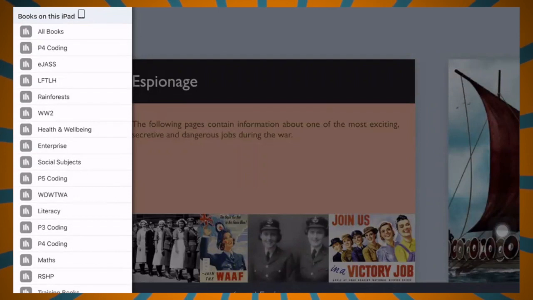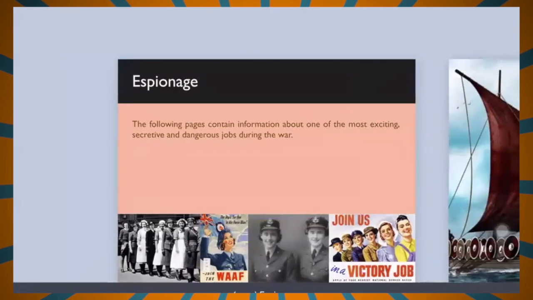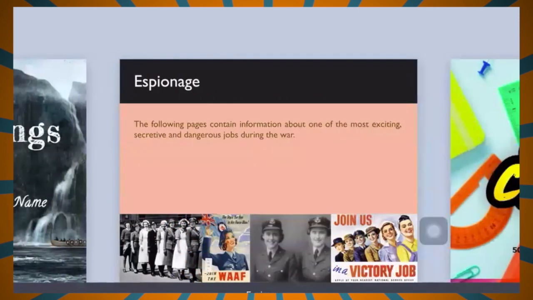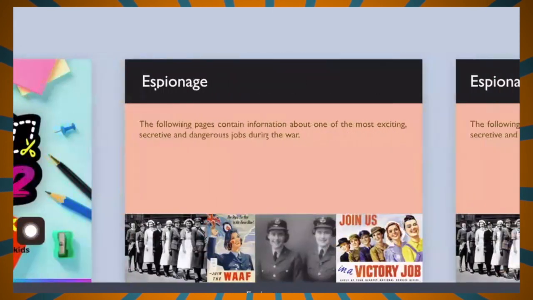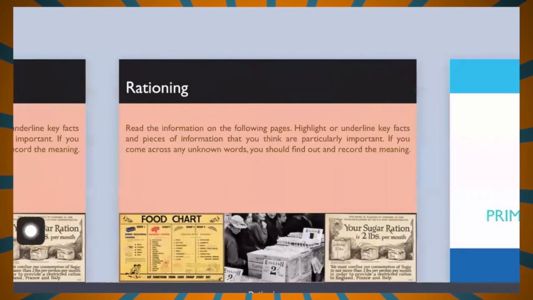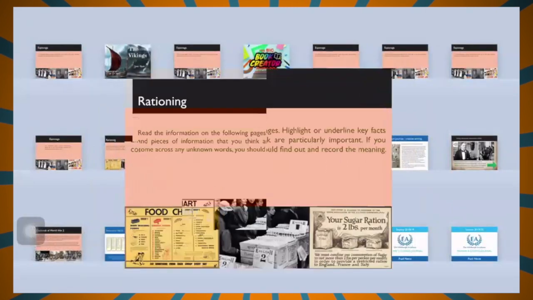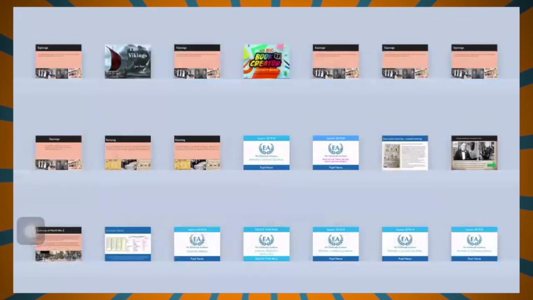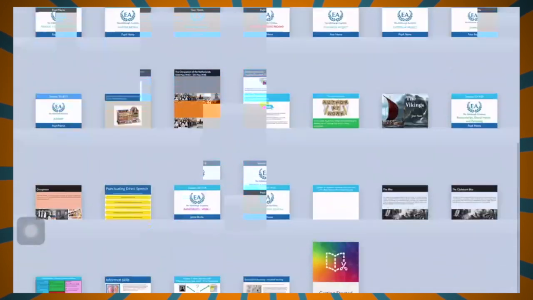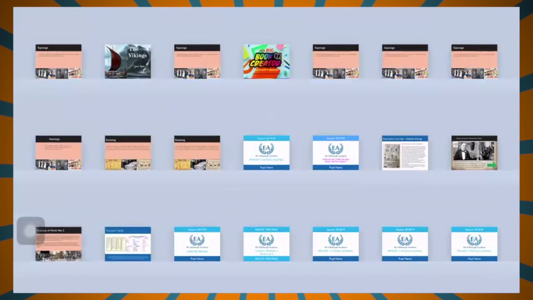Okay, because very, very quickly you can have your collection of books. If I show you all my books I've got on my iPad, you've got to swipe through to get to the one you're wanting to find. Okay, now this tool in the top right hand corner is useful, that one with the squares at the top right, because you can use that to quickly see thumbnails of all your books.